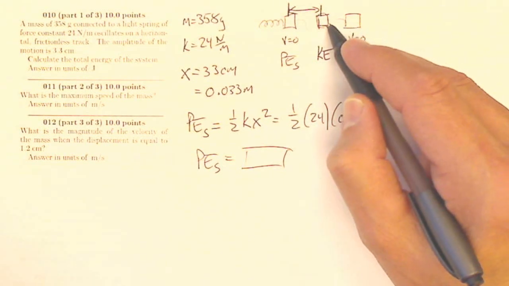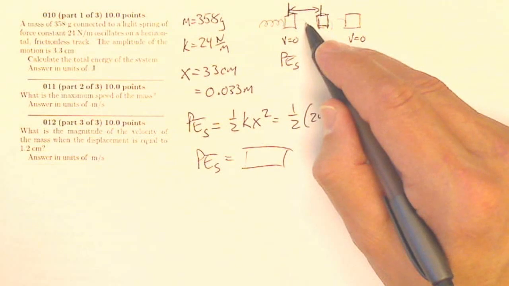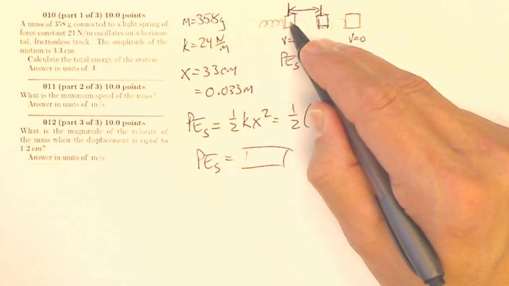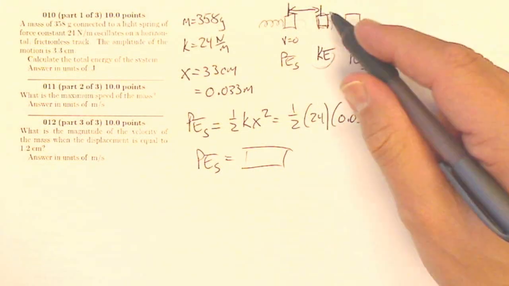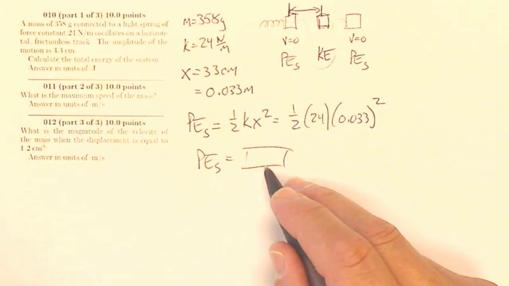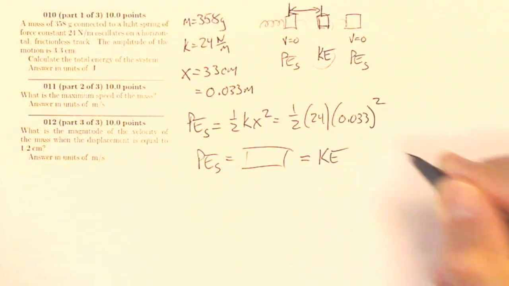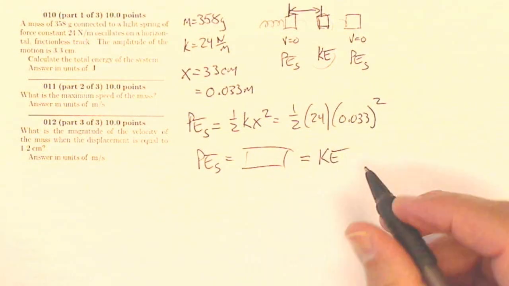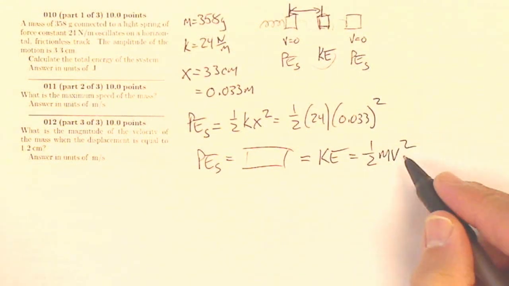Then it's going to accelerate this way until it passes through the center, and then anywhere past that, it's going to decelerate again, but to the right until it stops. So here is all my kinetic energy. That's where I'm going to have the maximum speed of the spring. So once I have this amount of energy, well, at the maximum speed, it's all kinetic energy. So I can take this number and say that equals 1/2 mv squared and solve for v.